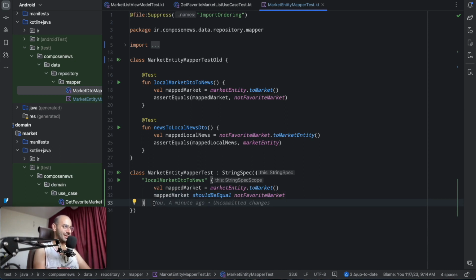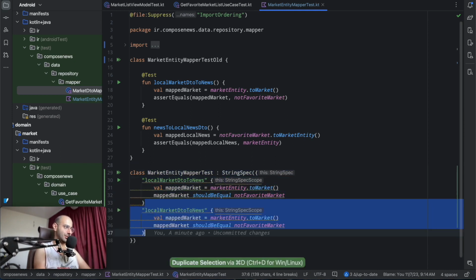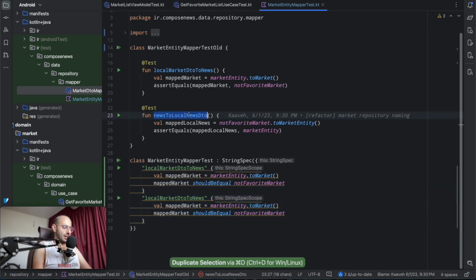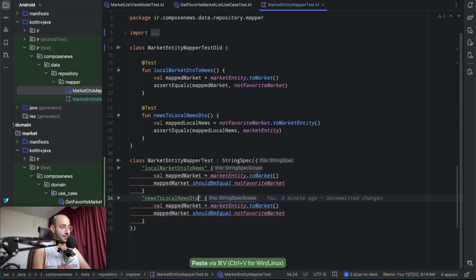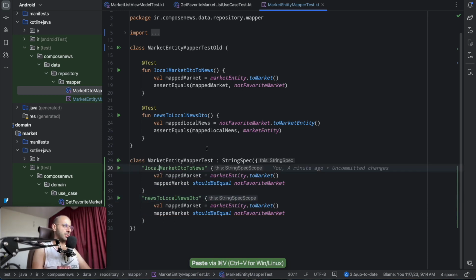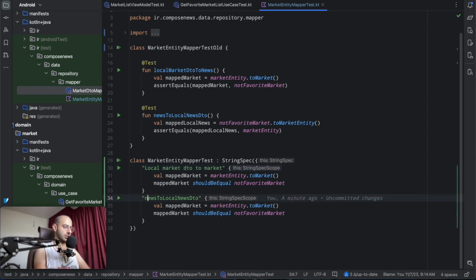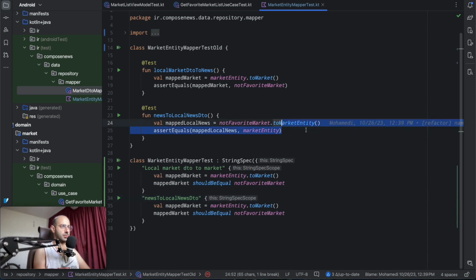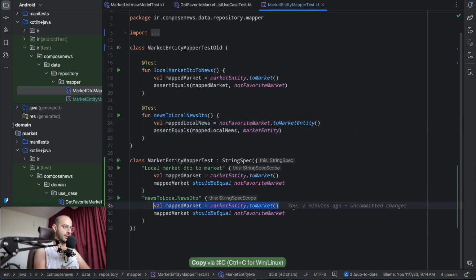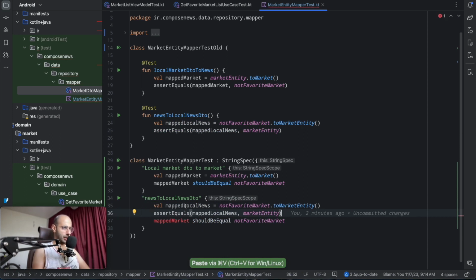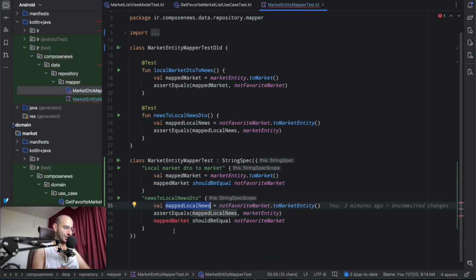So let's go for the next test case. I duplicate it and copy its name, but I think we can write it in a nicer way. For the next part, I want to copy this line, mapped local news. Unfortunately, this must be map market entity.